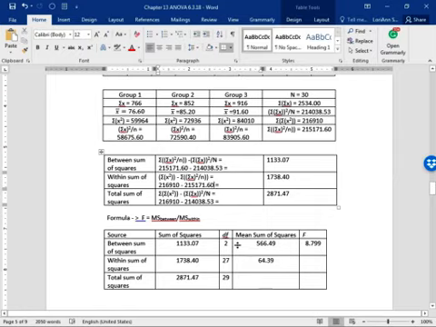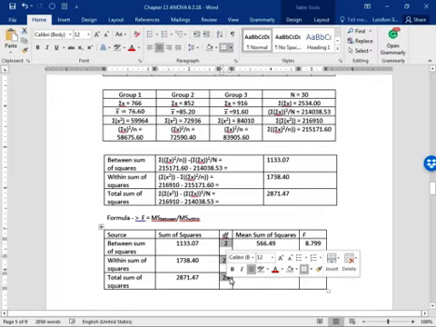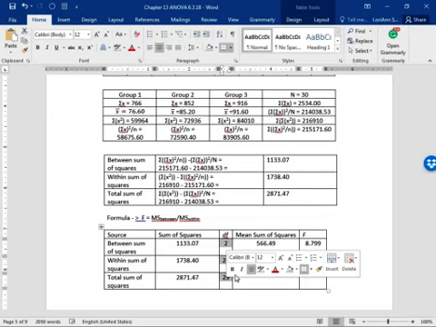Okay. The first thing we have to do though is calculate these degrees of freedom. So how did I get these numbers? Remember, the degrees of freedom is that approximation of the sample or group size. For an ANOVA, we need two sets of degrees of freedom. We need the between groups degree of freedom and the within groups degree of freedom. The between group estimate is K.